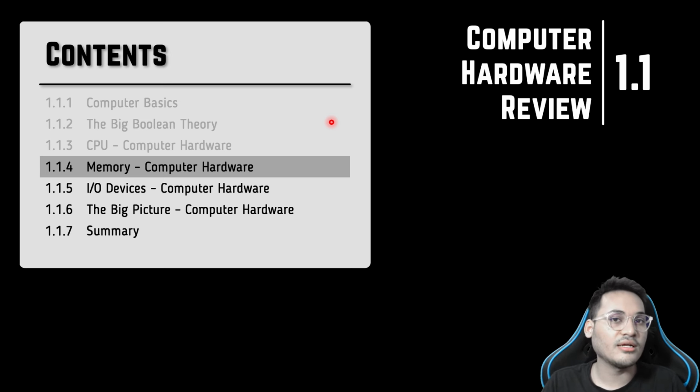So we said that there are three major hardware components in a computer system. The first one is the CPU, then we have the memory, and then there is a set of IO devices. In the previous video, we have already talked about the CPU. Now in this video, we want to study the memory. So we'll understand what the memory does, how it works, and what is the interface that it exposes to the operating system. So without further ado, let's get started.